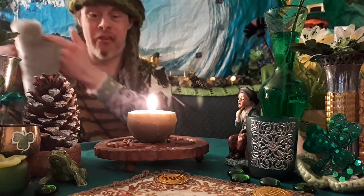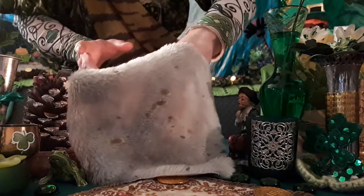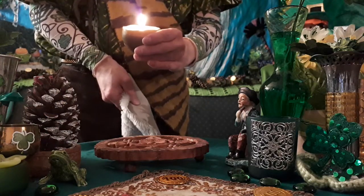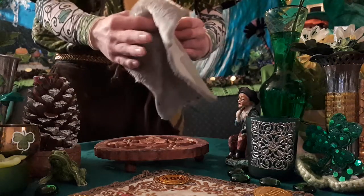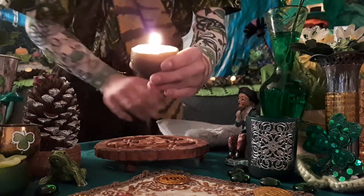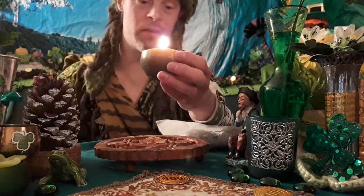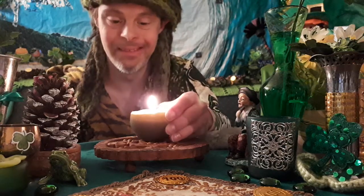Check this out. It's going to go like this. Watch. And end up right here. As I pick this up, move it over, it appears in my hand. That whole way here. So how did I do that, making this vanish and end up in my fingers just like that? I'm about to reveal the secret.